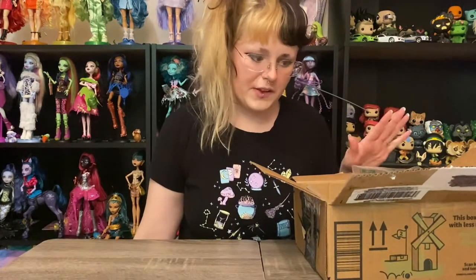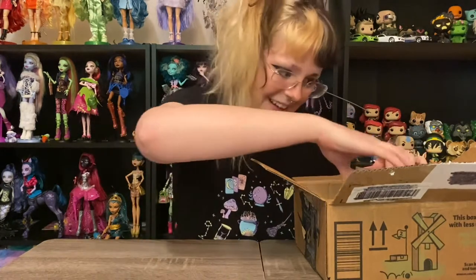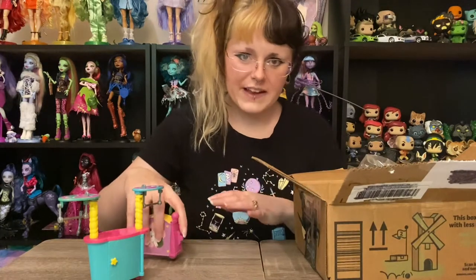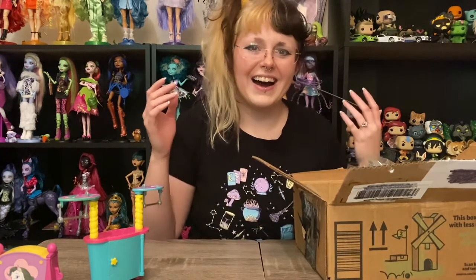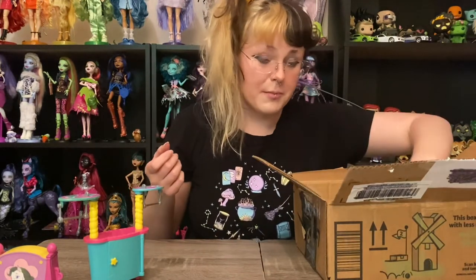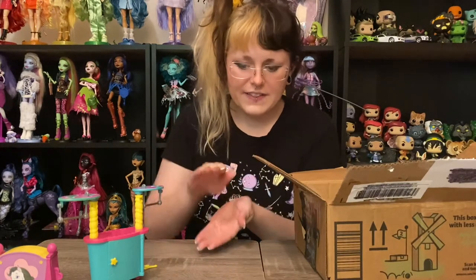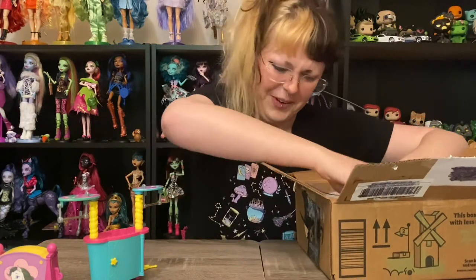So we're just gonna go ahead and get to ripping her open. The first thing is kind of a mismatched set of Polly Pockets, and I'm so excited. I'm kind of like in between a millennial and a Gen Z — I was born in 1997, so I am technically a 90s baby, but I can't remember the 90s whatsoever. I remember the early 2000s. I had Polly Pocket growing up — the fashion dolls, not the itty bitty tiny clamshell playsets.